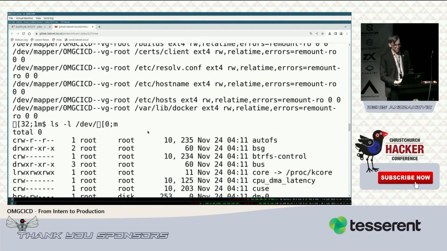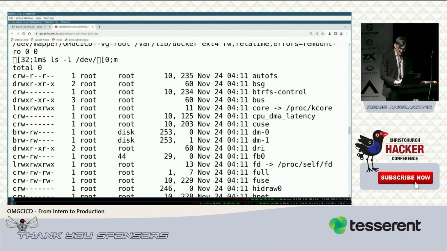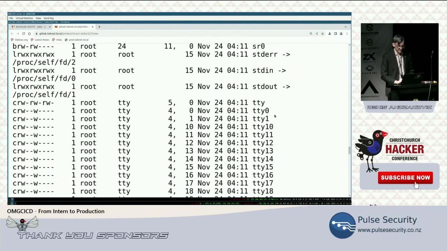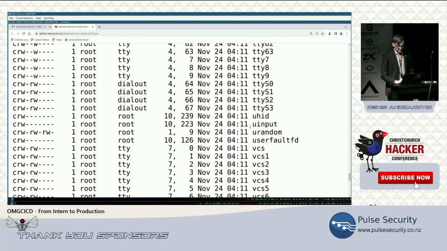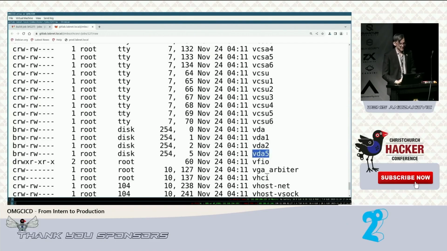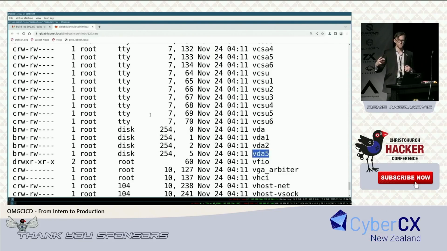If we look at the dev tree, in this case, we can see DM0 and DM1. These are two block devices here. That's interesting. We've got access to a bunch of underlying various dev tree stuff, TTYs, and here are our raw block devices. So this is the hard disk for the underlying server that's actually executing Docker. In this situation, if we were not privileged, we wouldn't be able to see these devices at all, let alone interact with them. So the aim of the game now is to compromise this, bust out of the Docker container, and then wait for something cool to deploy and steal its environment variables and see if we can get access to stuff that we shouldn't necessarily have access to.